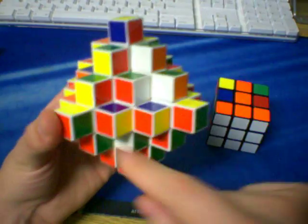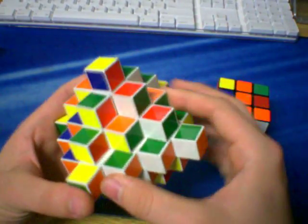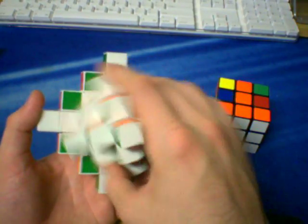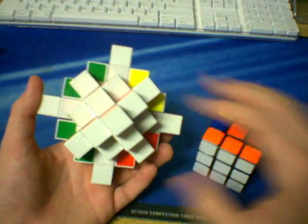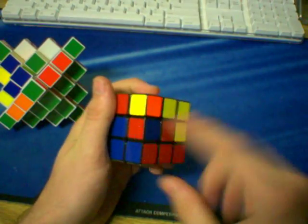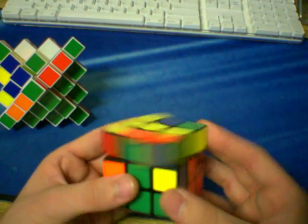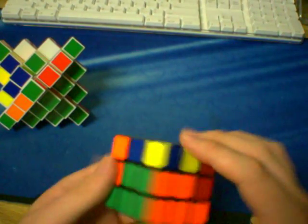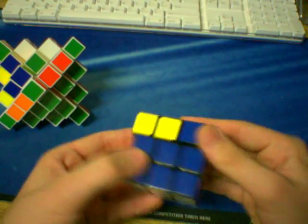So here we go — we've got green and red, just like that. And the last one is green and orange, and white of course. So there we go. You'll notice that our white face, which is the one that's facing down right now, matches this face. Perfect — we just finished our bottom layer. The next thing we need to do is the middle layer, which we can do just like the layer-by-layer method, or we can use F2L to finish it off. I would recommend, at least for a beginner, to start with layer by layer in order to get the F2L.